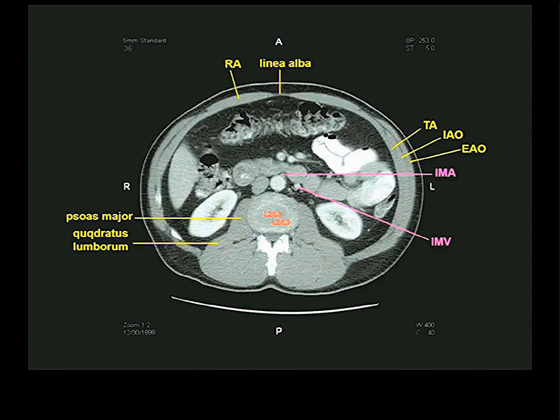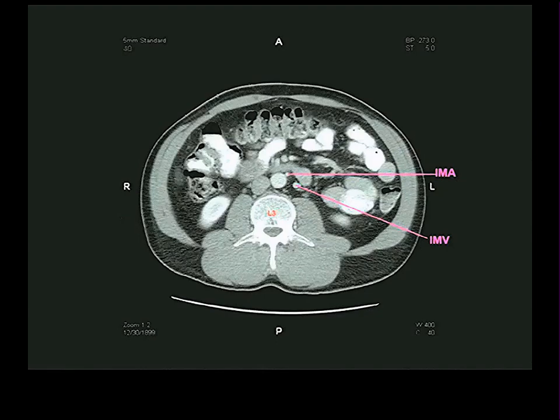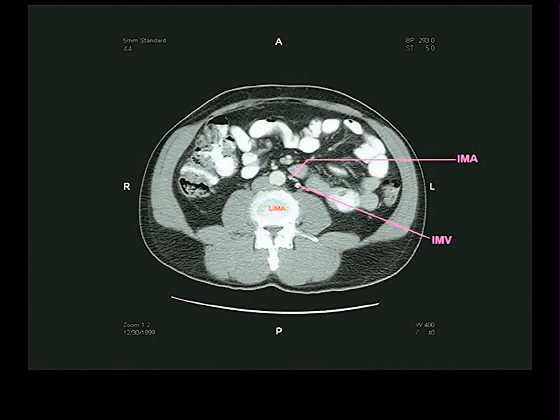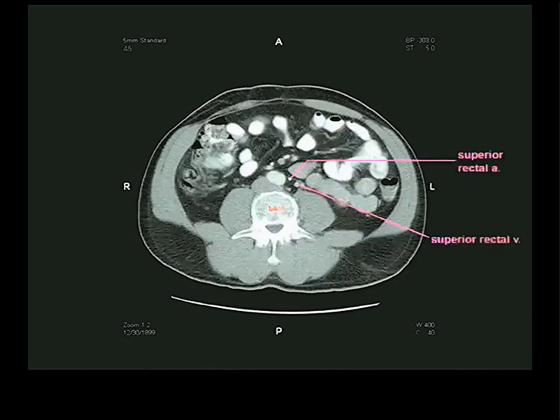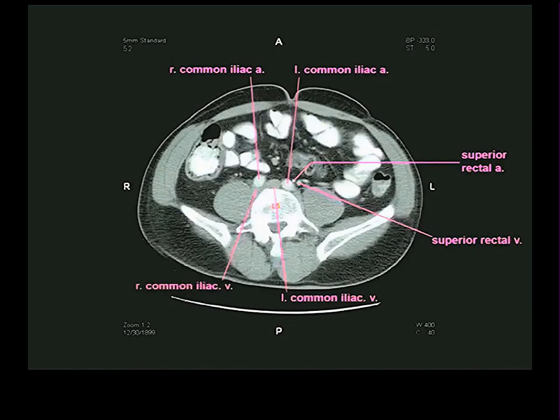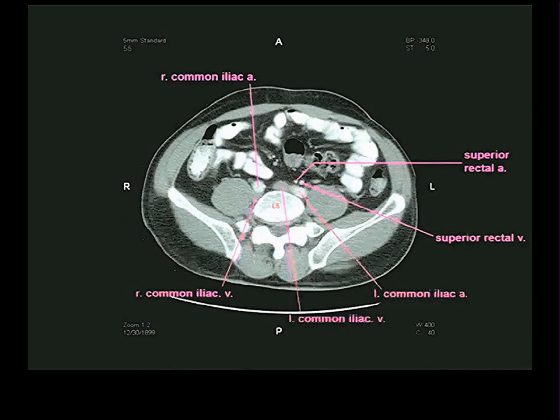Now we're down. Maybe you recognize this as a section at L2, L3. Here was our inferior vena cava, inferior to the region where it was collapsed. Here is our descending aorta. Here's the third part of the duodenum, a very classical picture. And here's the artery that arises from the front of the aorta, behind or at the level of the lower border of the third part of the duodenum, and that's the inferior mesenteric artery. And I called this the inferior mesenteric vein because I just did. I didn't provide enough information here to be 100% sure, to be honest with you. Here's the inferior mesenteric artery coming off the aorta, traveling down, giving off a branch, maybe the left colic there, continuing down, crossing the left common iliac artery to enter the pelvis.